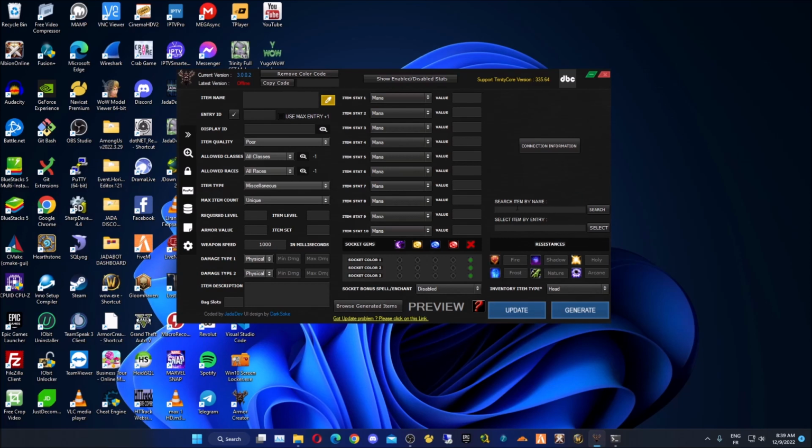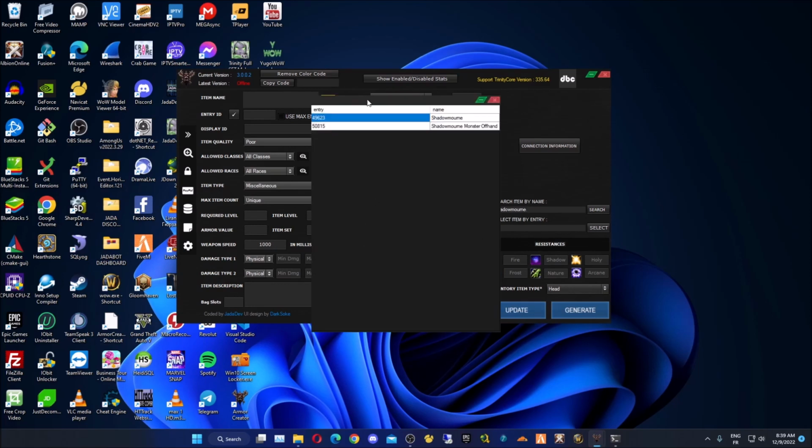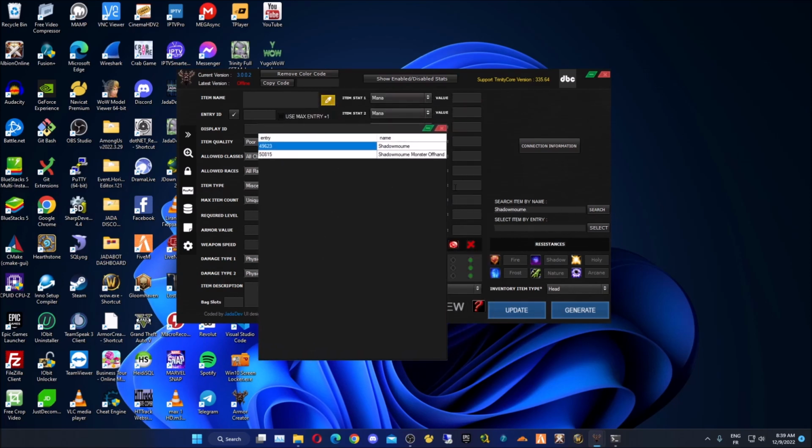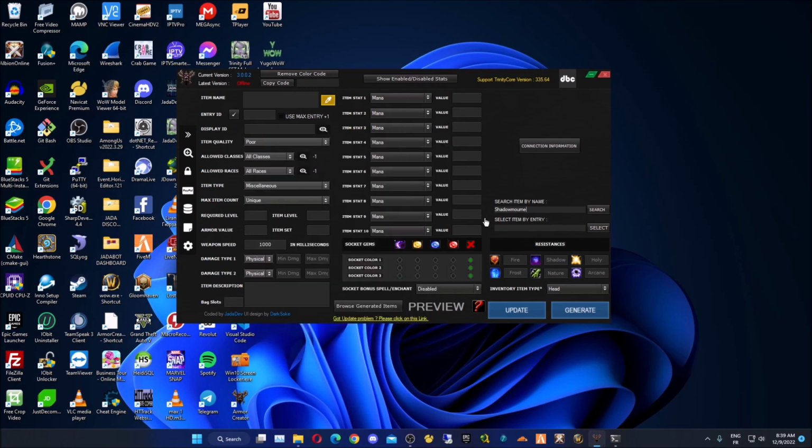So in search item by name, you just type in Shadowmourne and click on enter. You don't need to click on search. So you can see here, I have the Shadowmourne monster hand. So this is the ID we want. You can close that one, and we can use select item by entry.